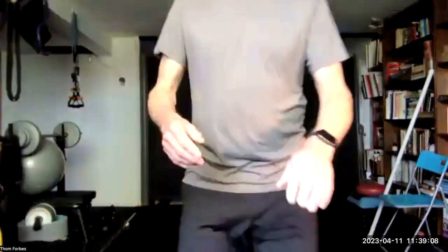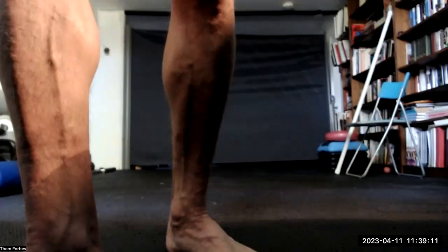A couple of respiratory breaths. So what we're doing today is some energizing breaths, like what we're doing this week. 20 rapid exhales through the nose. And as you exhale, you want to feel your core contract, and it's very quick. Maybe I should get a little closer. Very quick exhales.